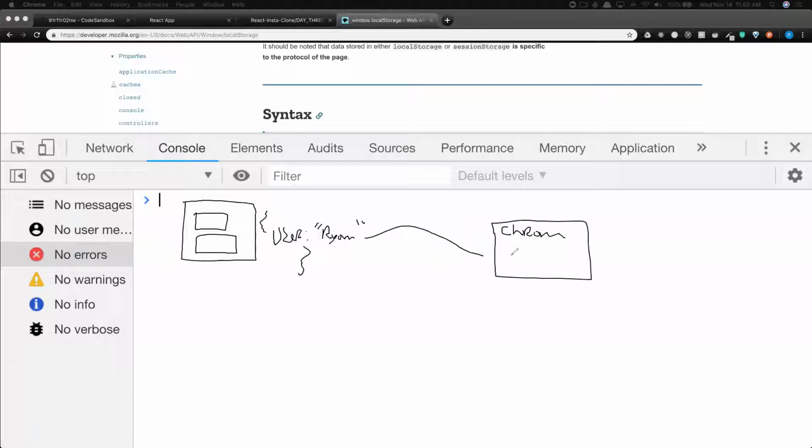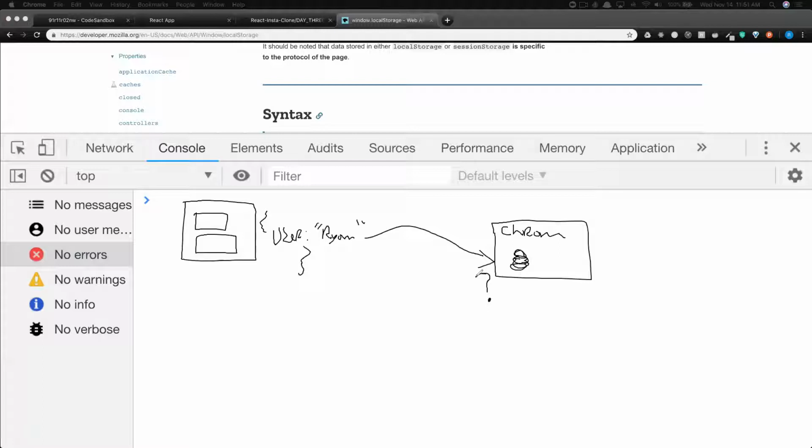And store it in the web browser's database. We're going to store that information there in the database. And then we're going to have a component that's going to say, is this user actually stored in the browser?